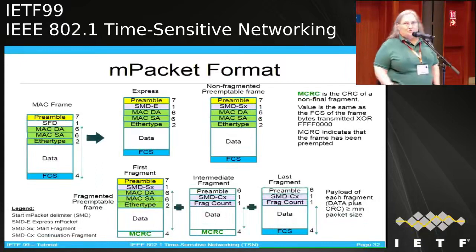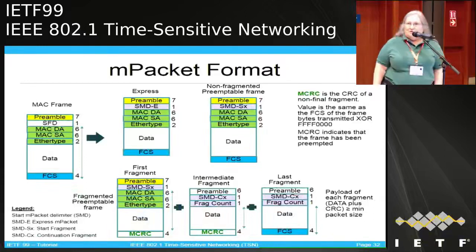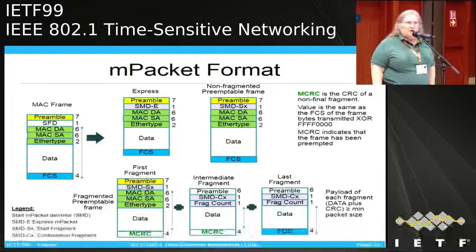To the extent possible, consistent with the first one. So basically, the encapsulation is designed so that if you're not fragmenting, there's no extra bandwidth needed. Anytime you don't preempt a packet, it takes the same amount of time on the wire as it would if there was no preemption on the link at all. And when we do preempt, we have some extra bytes we need for protecting the data integrity, but we keep those down to a minimum.